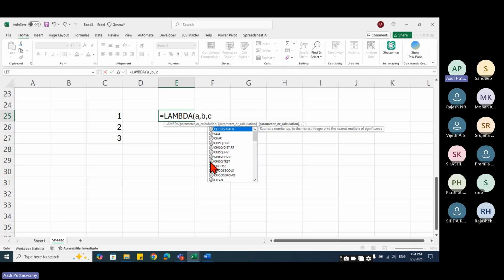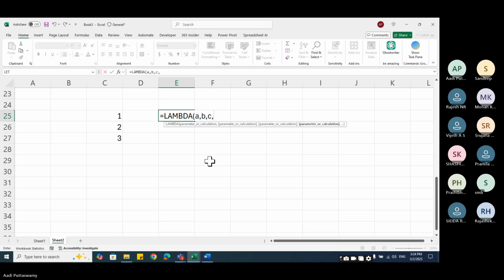So how many variables have I taken? A, comma, B, comma, C. Now I will say open bracket, A plus B plus C. Understood what I'm doing? I'm taking three numbers and I'm trying to add them.